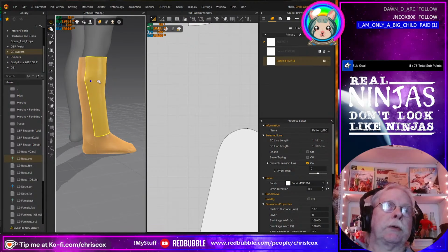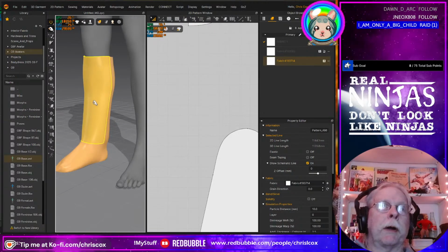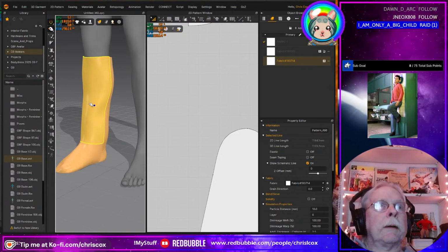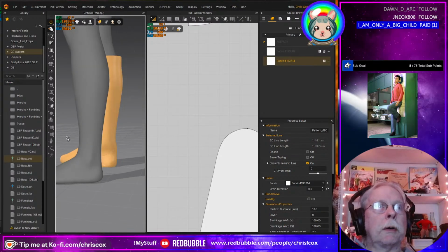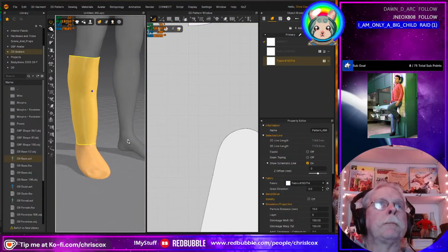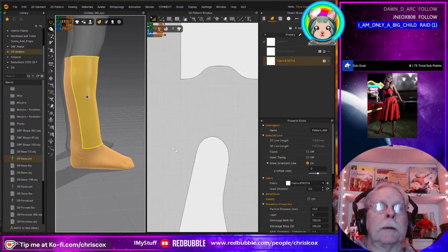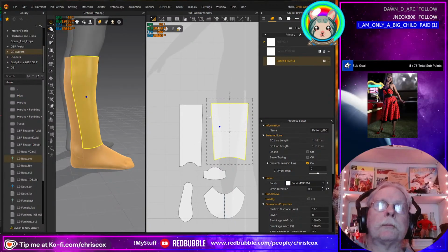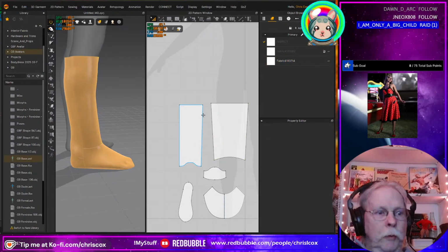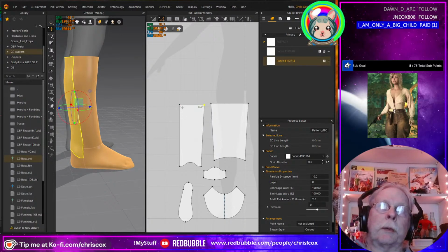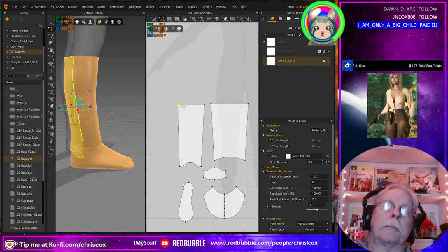So I'm still too tight around in here. And granted, Uggs tend to only go through here. But I want mine to go up, so maybe I just need to curve the top more and give myself more room in here. And I did not move you over much, did I? So maybe we just add a little bit more in here.